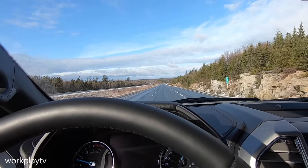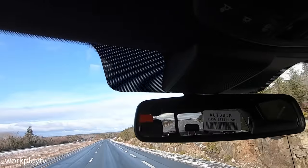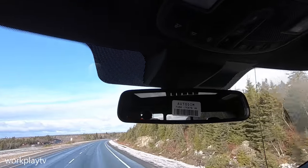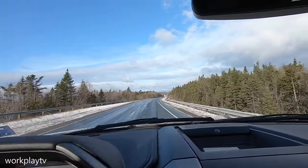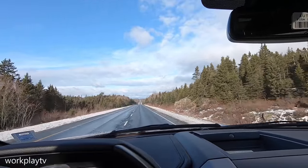I definitely picked up something that's different from my 17. So my 17, the box is like down here, and now they got it tucked up there. And that's one thing I noticed about the Rams, the 19 that I had, the 19 Limited, the box came way down the windshield and took away a lot of your visibility.